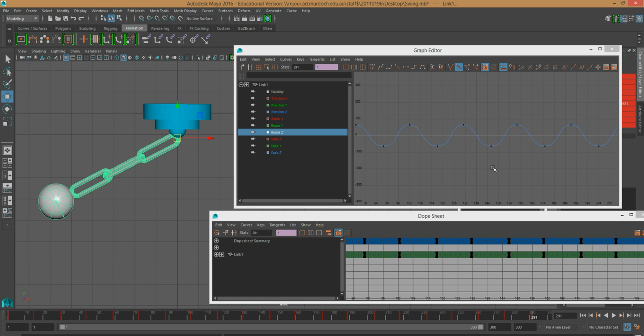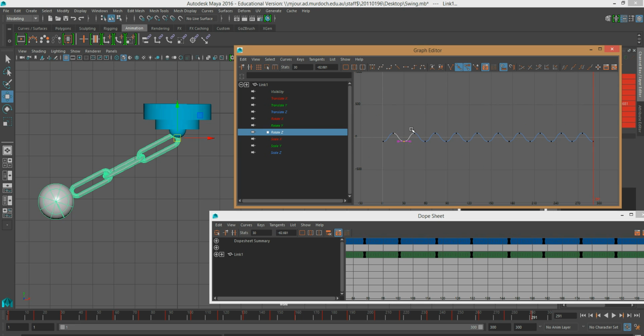Okay? So the next thing we're going to do is we want this to decrease in amplitude with every swing, but not in frequency. So we want the frequency to stay the same, meaning that the time in which it actually makes it to the other side of its swing, we're not going to reduce that.